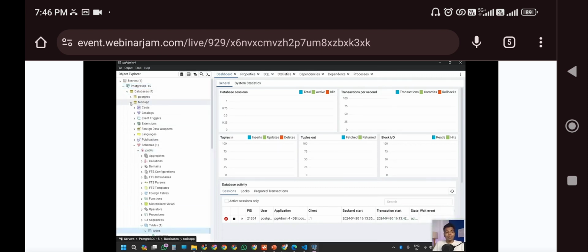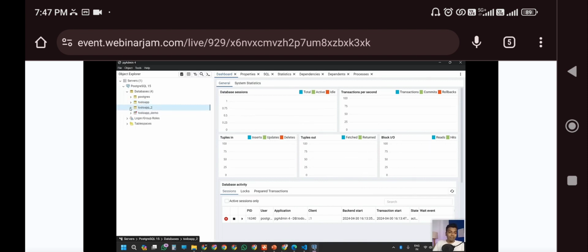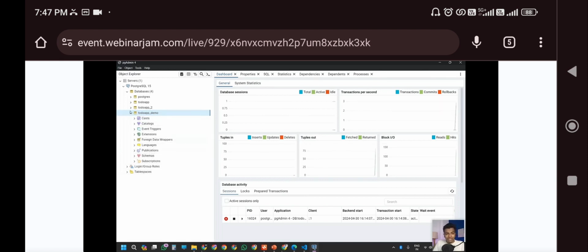We have already created the to-do app previously, and to-do app 2 also we created previously. But this is the to-do app which we created with the help of CLI. The only difference is that here we are seeing it as a UI instead of just seeing commands. You need to remember all the commands, type them and hit enter, hit enter, hit enter. That's different. But here it is going to be shown for you. Look at that, to-do app demo. This database was created by CLI, but even if you want to modify this, you can do that here.